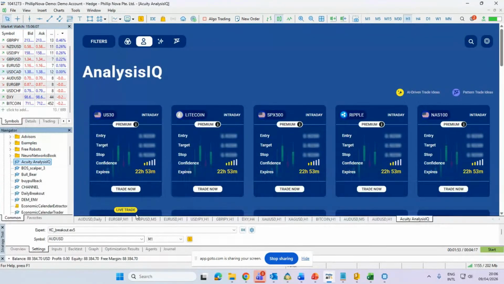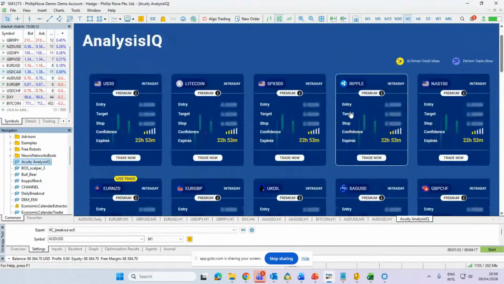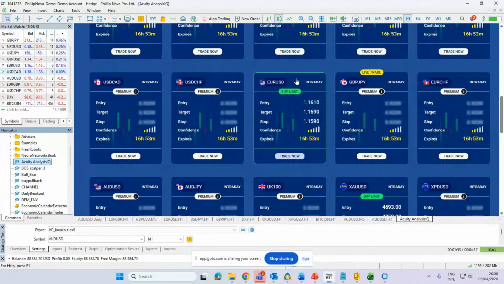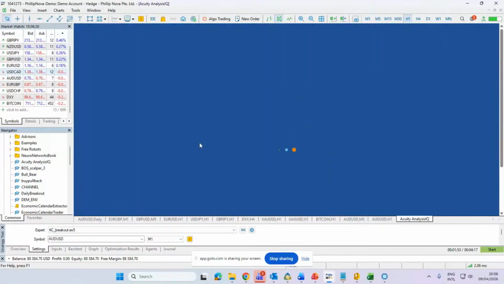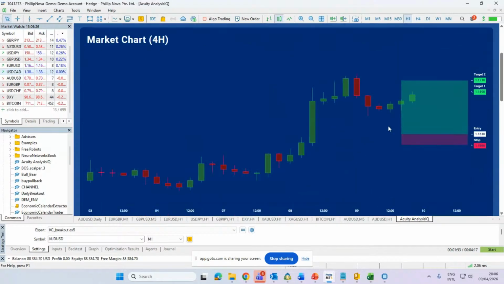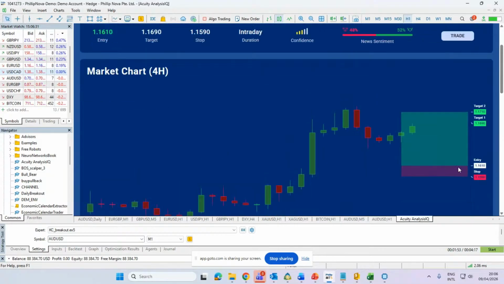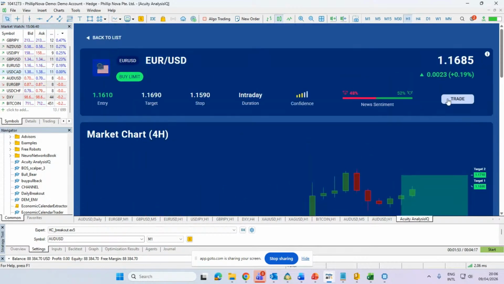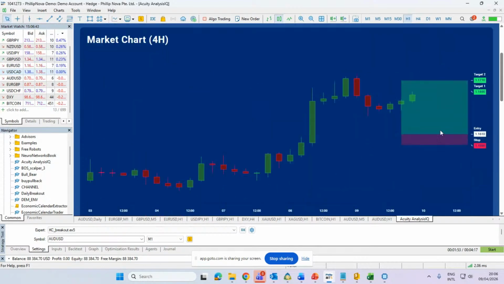Yeah, so this one is Analyzers IQ, and it provides you with trading signals. And let me see. So here is one you can access. So it tells you whether you can place a buy limit order at this level, in expectation of the price dropping, hitting your order and bouncing up. Okay, so these are the trading signals it provides. You can click a button and then it will place a limit order for you.